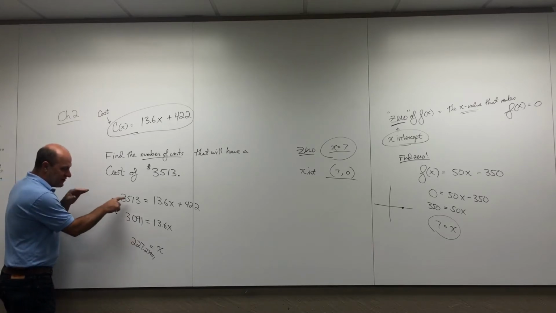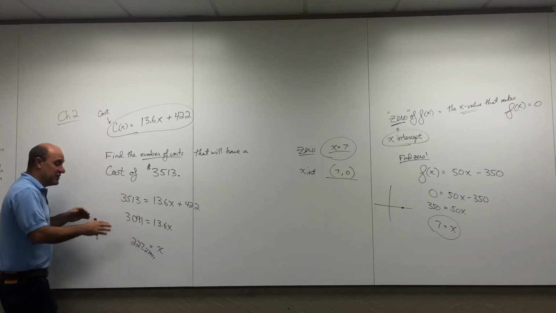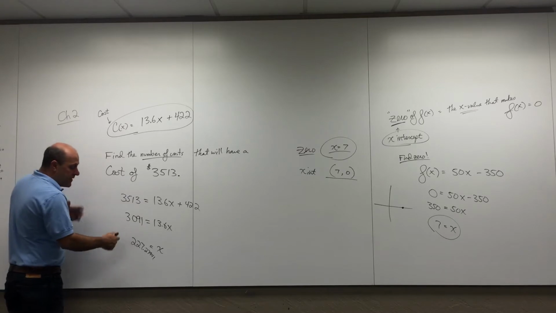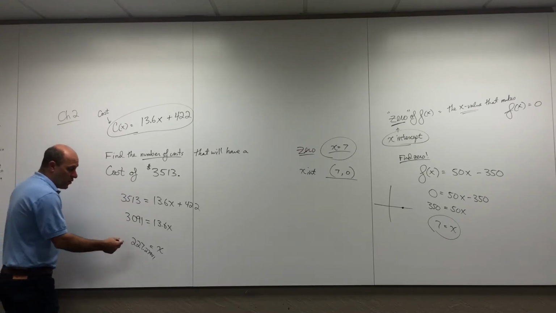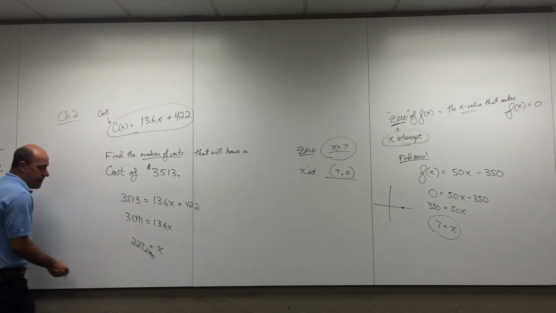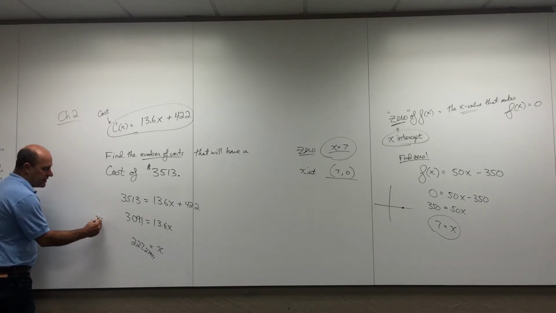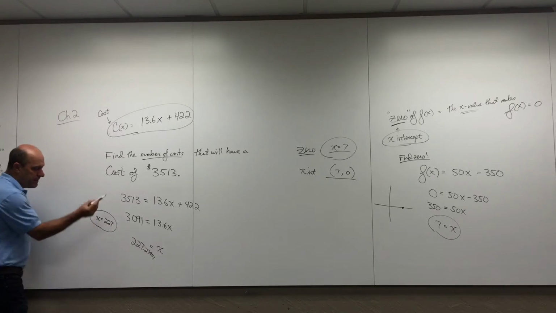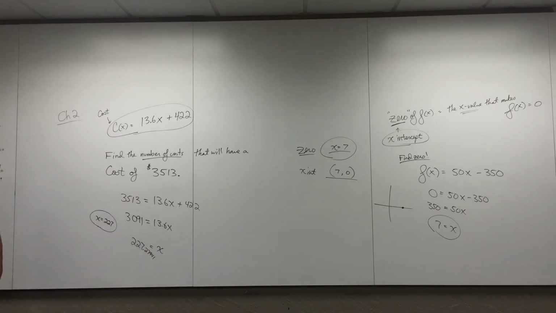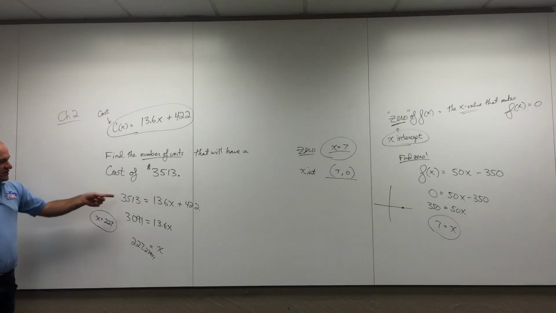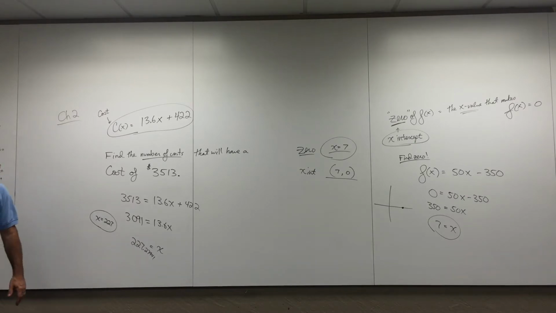227 will have a cost a little less than that. The 228 would have a cost a little more than that, I guess. But just pay attention to the directions and what they might want. But rounding to the closest integer seems like a common sense type of answer. That'll get us closest to that cost. Right.